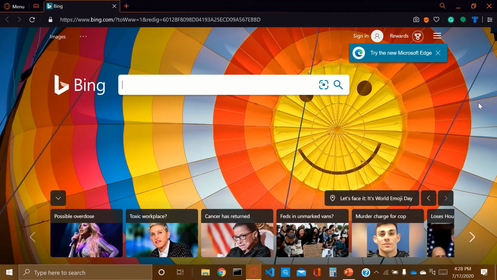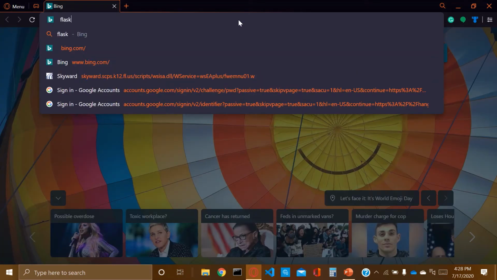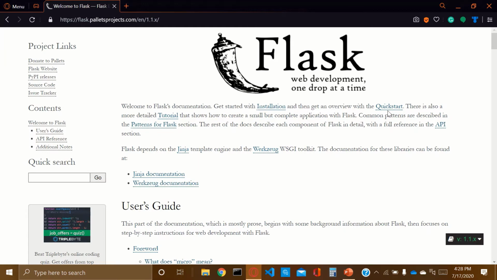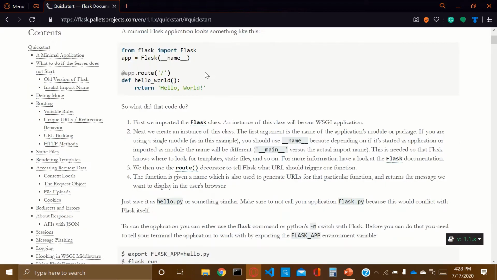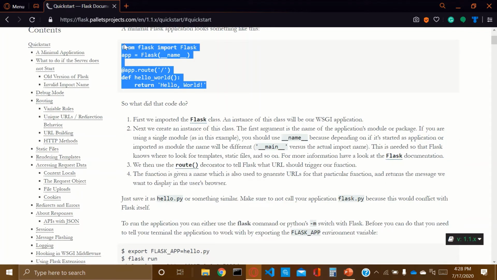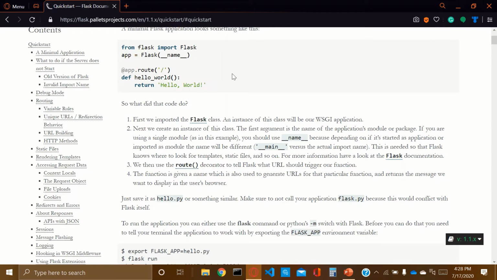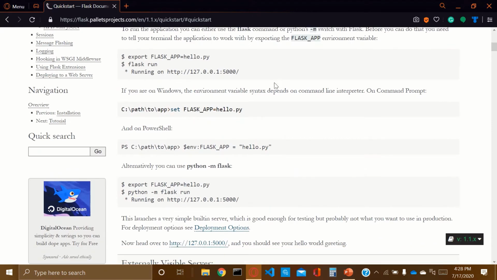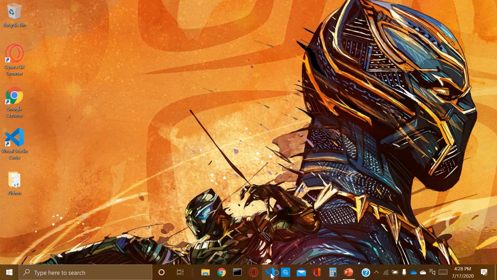So I'm just gonna pull up the Flask Quick Start, and this is basically whatever you need to start a Flask app. It's really 5-6 lines of code, and we're just going to be doing that in Visual Studio Code.